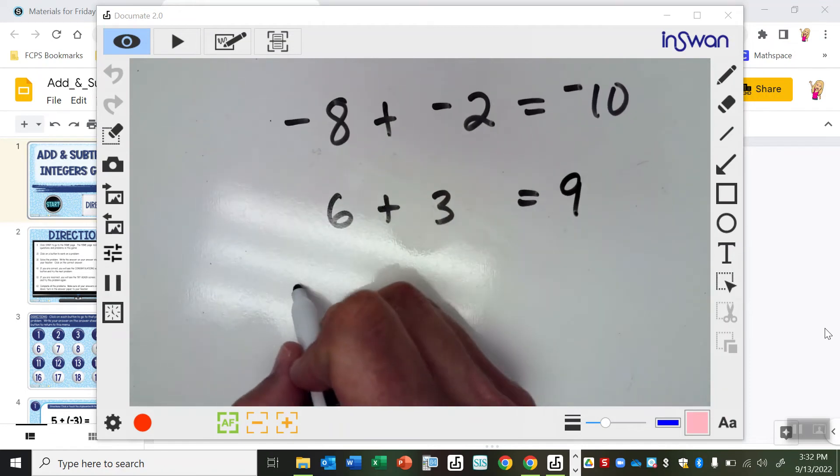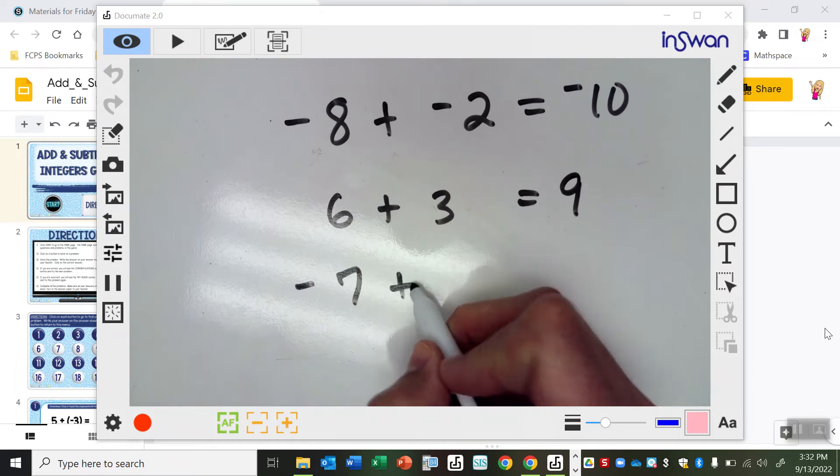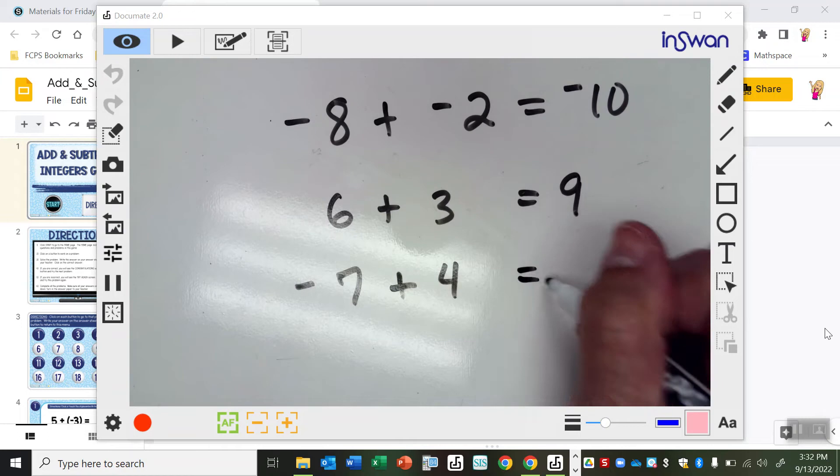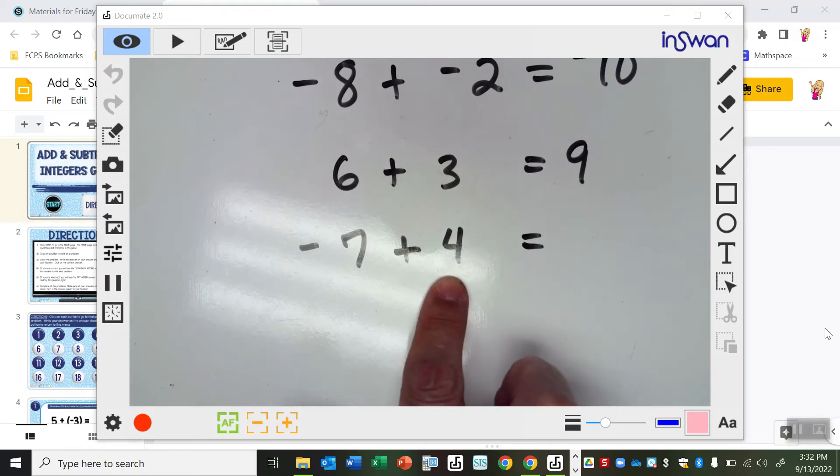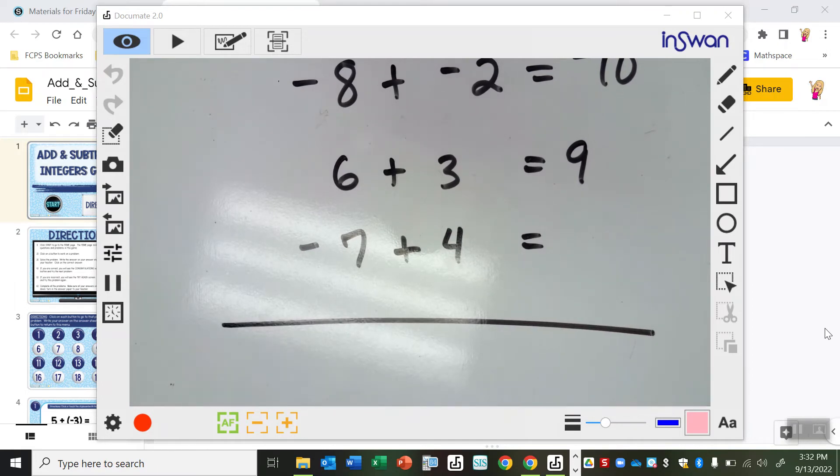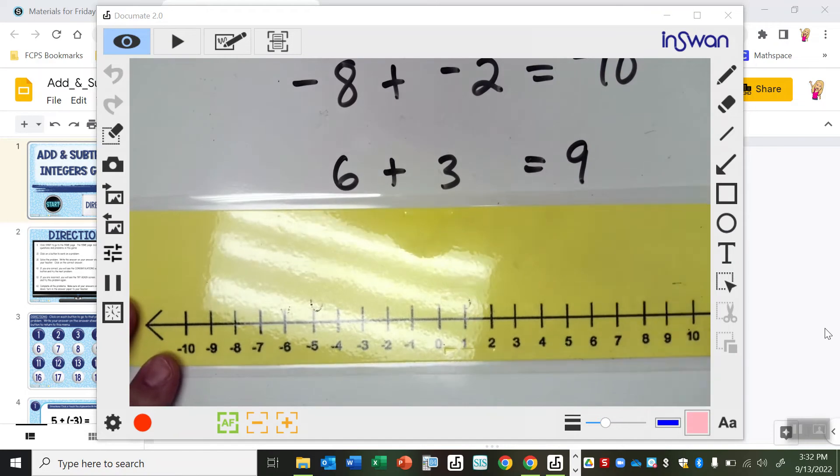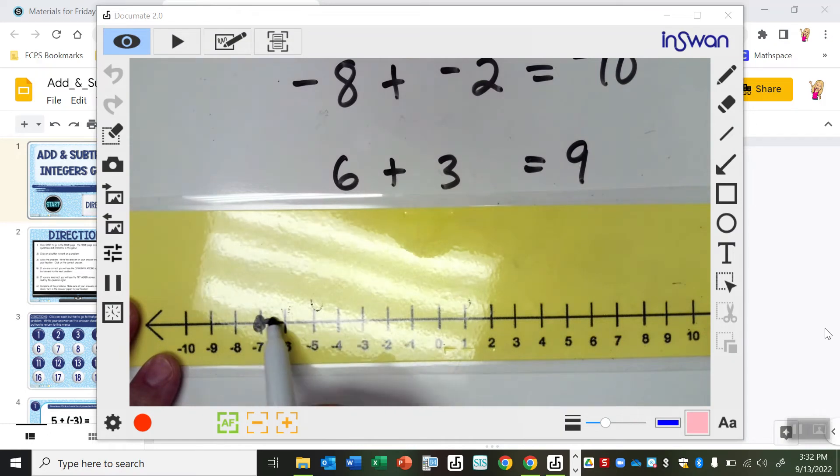Let's see if we have negative 7 plus 4. So these two things are different signs, right? So they're going to act against each other. If I am at negative 7 and I grow by 4, that means I am rising. So if I have my little number line here, actually, let me grab it. So what this means here, I am at negative 7 and I am growing. I'm going forward this way by 4. So I can kind of go 1, 2, 3, 4, and it puts me to right here. So I know the answer is negative 3.